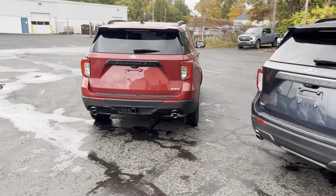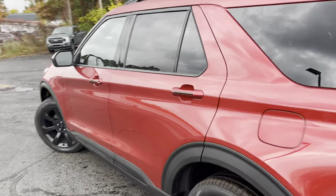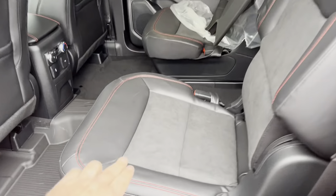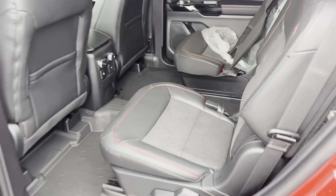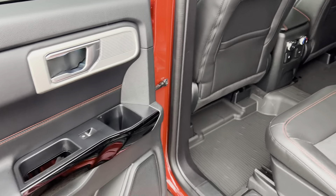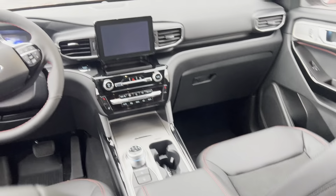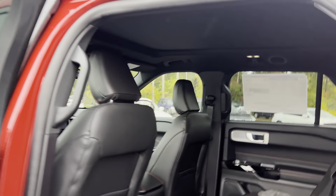Let me take you on the interior now. Again, this one has the upgraded sound system. I believe they both have bucket seats. The ST Line is going to have suede inserts here, leather with red stitching. Red stitching carries through on the door panels. Piano black finish here, and red stitching up here as well. Still a standard 8-inch touchscreen. Both have heated seats and heated steering wheels. That is a twin-panel moonroof that opens.